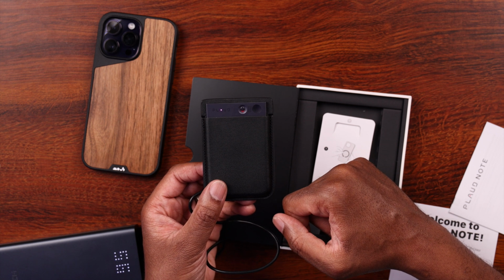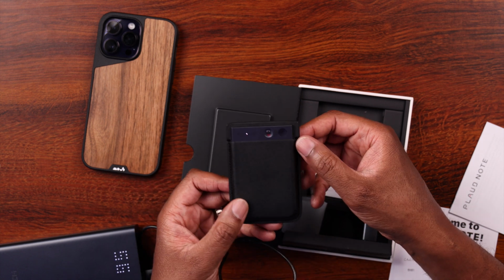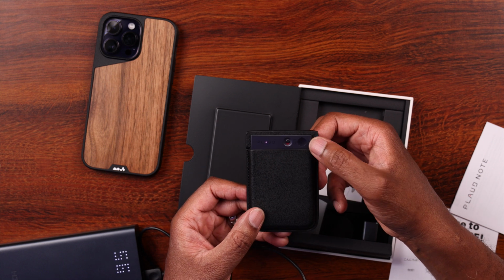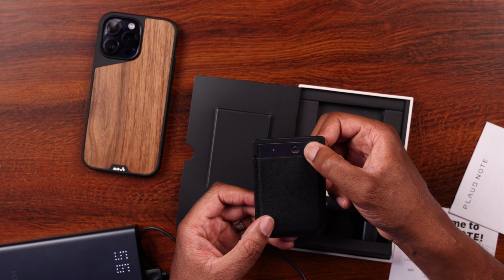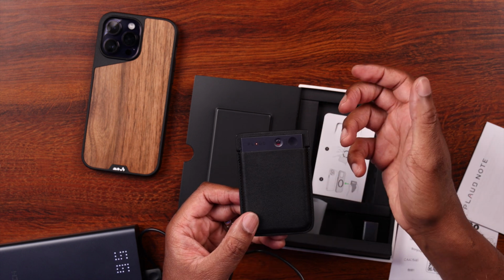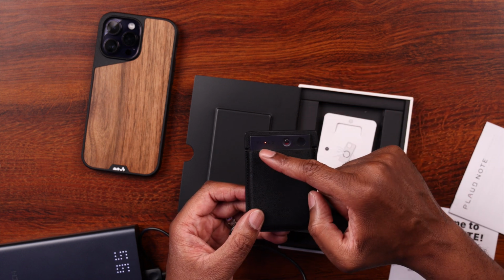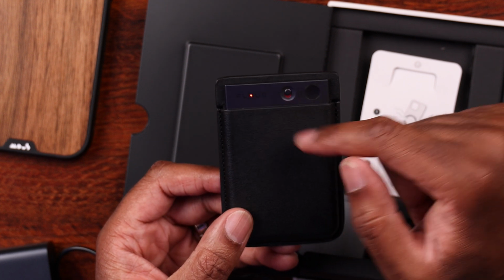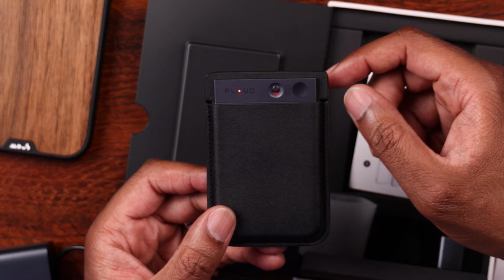So that's very, very nice. Now, one other thing is when you push this button, there's only just a one button start and stop, and you can push it and hold it and you'll feel it vibrate. There's a little bit of haptic feedback in there. You'll actually see there's a little red light right in between the A of the Plaud name right there.